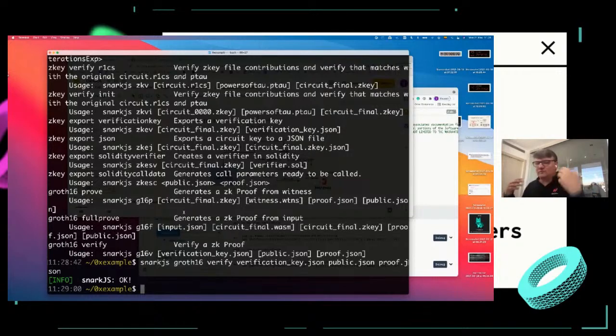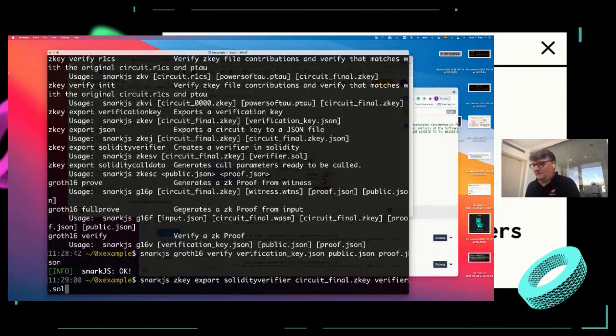Okay, so let's generate the Solidity code that generates this proof. In snarkjs, zkey export solidityverifier, from the circuit final, and then I generate a verifier result, just Solidity code that actually verifies that.